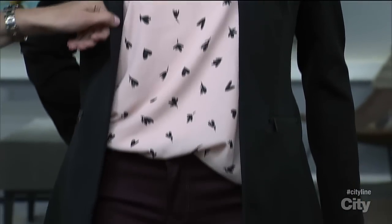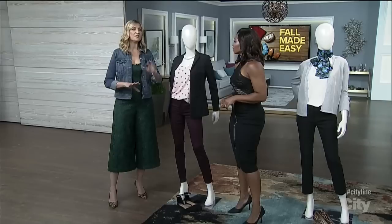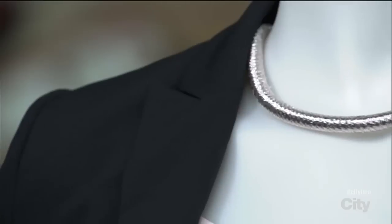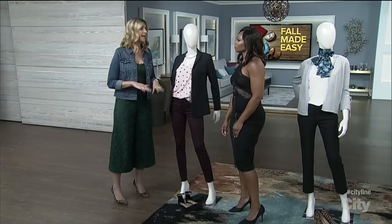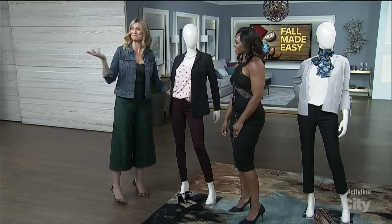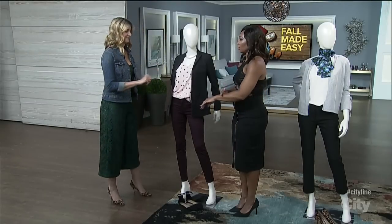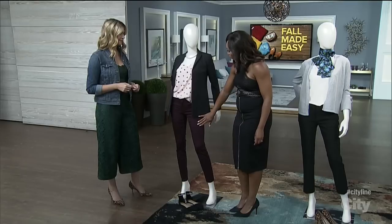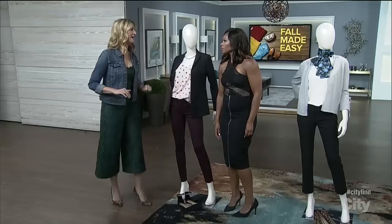Outfit number one is casual and cool — you'd wear this on weekends, casual Fridays, or if you're a mom meeting girlfriends and want to elevate your style. The best way to do it is a blazer. When looking for a blazer: number one, stick with neutrals like black or navy blue if you're not a blazer collector. Number two, classic lapels — nothing too wide or too bold, because that gets dated very quickly. If you're petite, shop in the petite department. If you're tall, learn how to roll your sleeves because there aren't as many options, and it looks intentional. She can move around in these pants, she looks very pulled together, she's in flats and she's good.